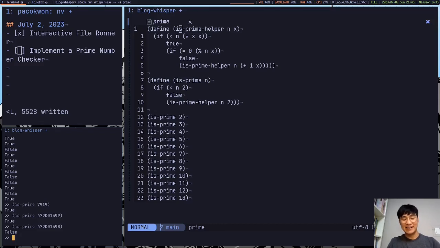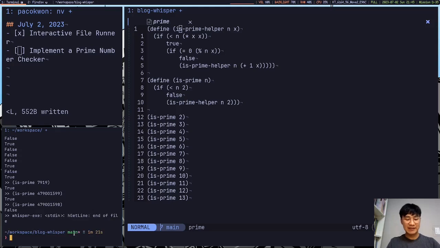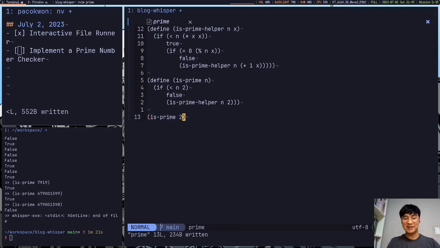I mean, it's not me doing it. It's the computer doing it. I didn't do any optimizations, so. But anyways, I'm really proud of it. Wow. And I struggled a lot because I've never written a prime number checker using recursion. This is a really unfamiliar way of writing a prime number checker, by using recursion, that is.